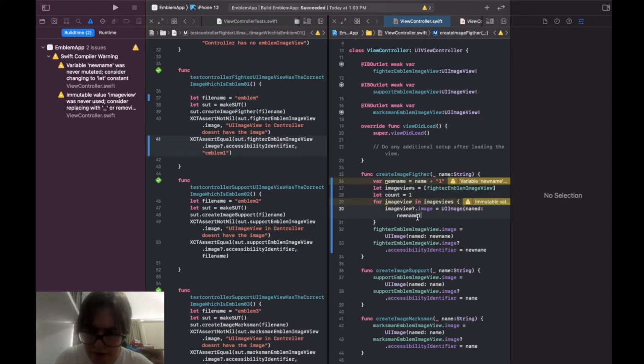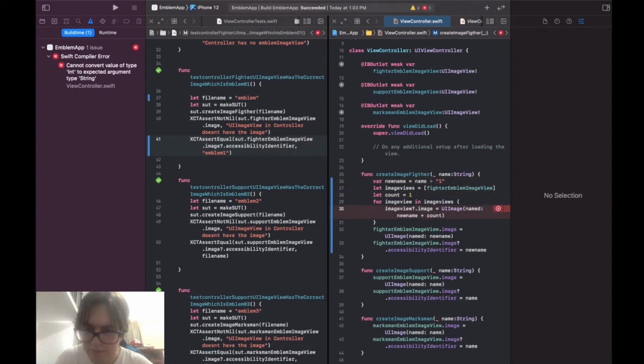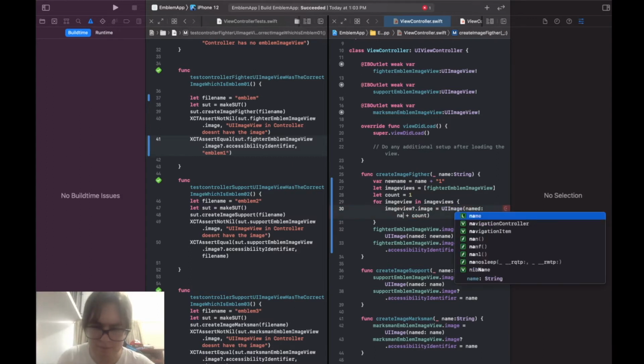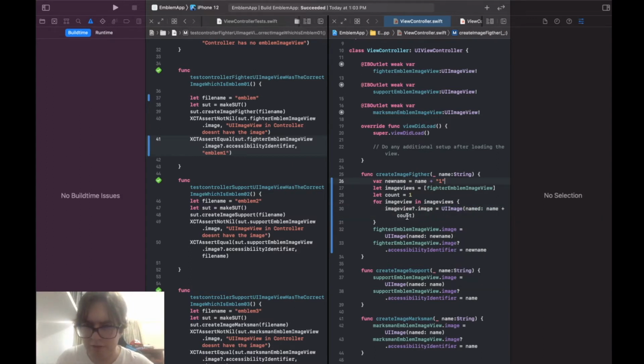New image name, image plus count. Yeah. It should be name, actually. Name plus count.